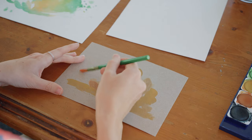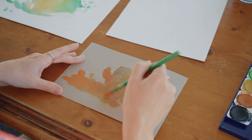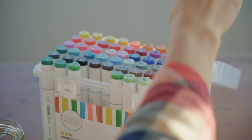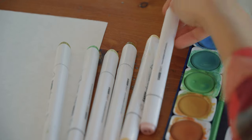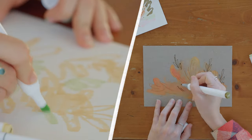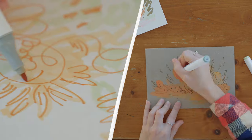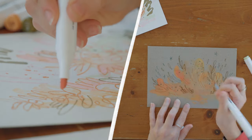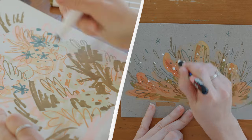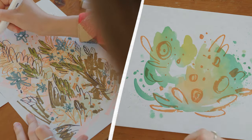Paints are great because if you don't try and control them they'll take on a life of their own and go where they want to, so I use those first to put down a base layer and when it's dry I come back in with marker pens to layer in some finer lines, still trying to be loose with it and think as little as possible. In general I'm trying to follow the form and direction of the paint to guide my marks, and the only thing I've thought about controlling is the colour palette and the tonal contrast — making sure I have some really light and really dark bits. I had so much fun doing this activity and feel so creatively refreshed afterwards.